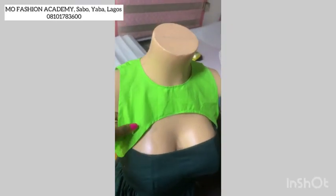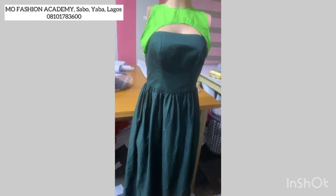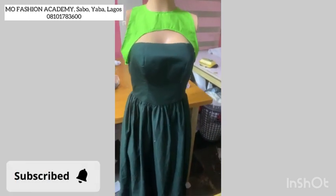And this is the final outlook on Folake. My mannequin's name is Folake. So this is the final outlook. This is the final look. You can see how neat it is.